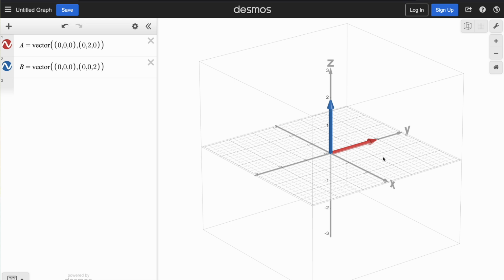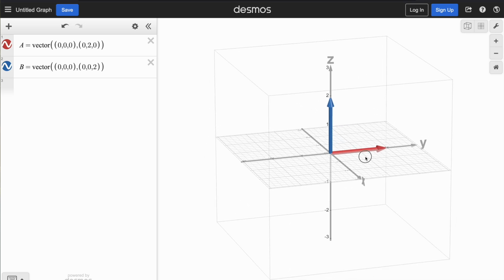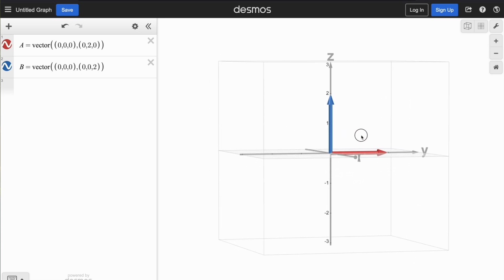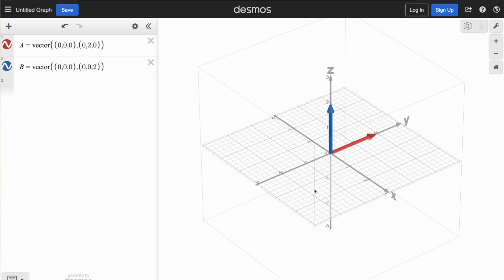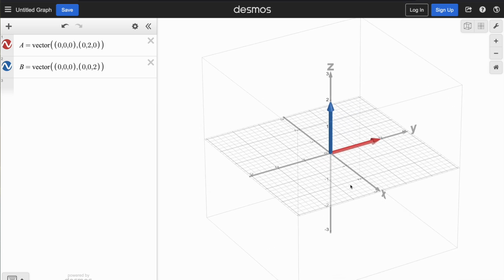So you can start thinking about what direction you expect to see this. You can rotate around if it helps you to see, and then imagine where vector C, the result of A cross B, would point. If you like the other method of doing the right-hand rule, the curling method, the four fingers on your right hand go along A to start with. You curl your fingers towards B, the blue one, and again, your thumb is the result. So they're the same, it's just that some prefer one or the other. They give you the same result at the end of the day.